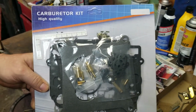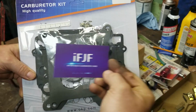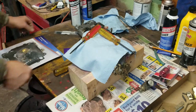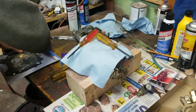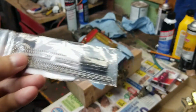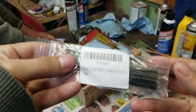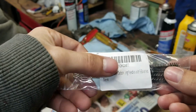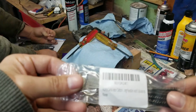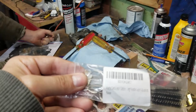Got the rebuild kit. High quality. Here's the card. Okay. Go ahead and open the kit real quickly. And I also got some of these. The little brushes. Let's see. I think that'd be part number. All I did is look up my carburetor number, which is a 1405, I think, right?